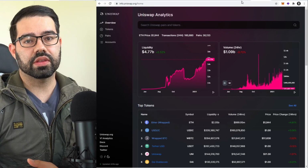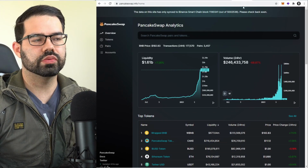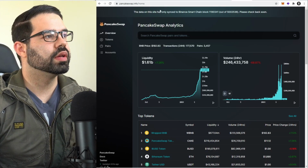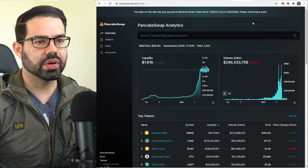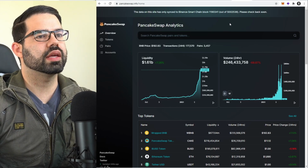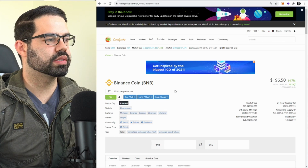So you look at ETH and you look at the transaction fee for ETH. And that's why you're seeing a major move, migration really, to Binance Smart Chain. It does everything ETH does for cheaper. So you look at ETH for the people that are really wealthy, made a lot of money, and they could pay for those $50, $100, $150 transactions. Then you go to Binance Smart Chain and pay a fraction of a penny, sometimes $4 or $5. It's a no-brainer really, and that's why I am super bullish on Binance Coin.